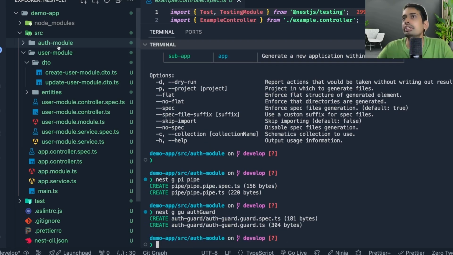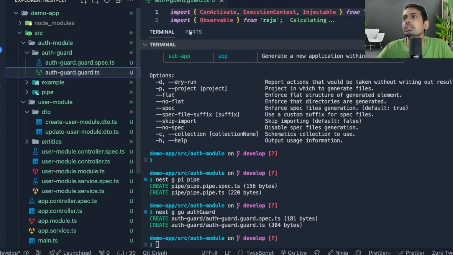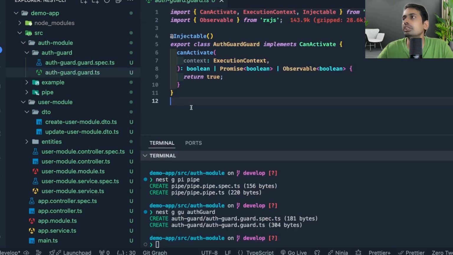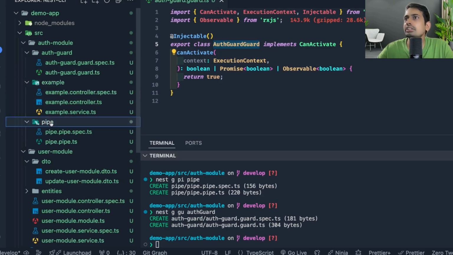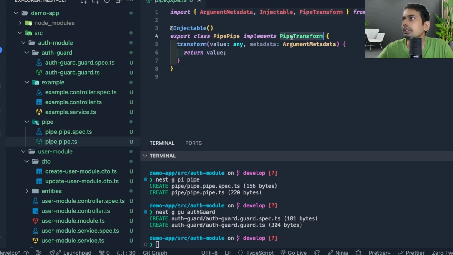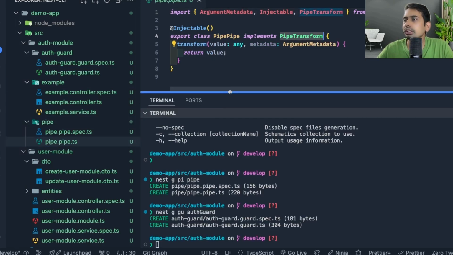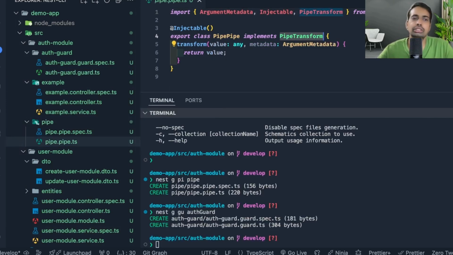It will create a guard, so we can also keep checking these things. Auth.guard.ts follows the same convention of AuthGuard implements CanActivate. This is the example pipe, which implements PipeTransform. These are the building blocks which you can generate on the fly.